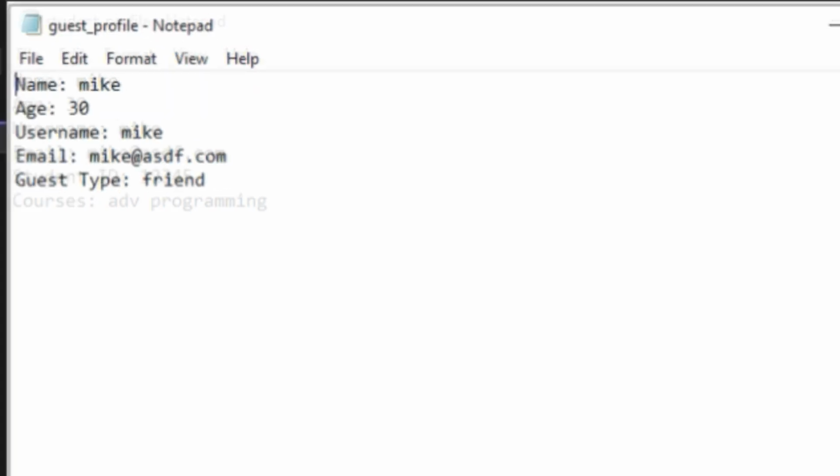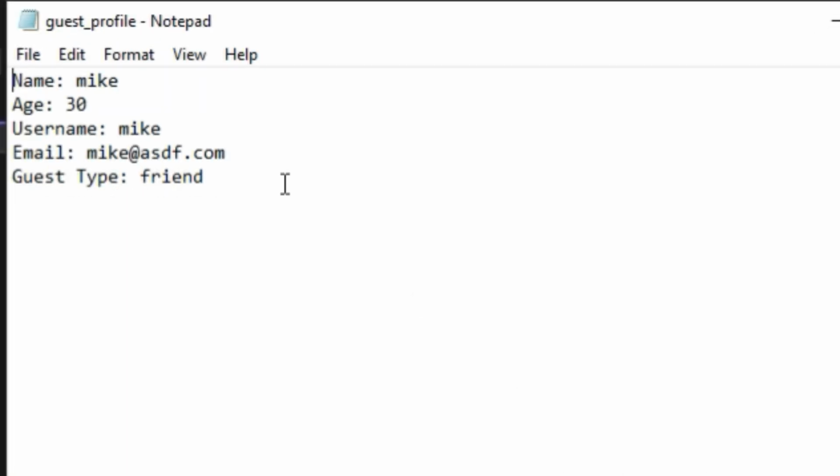And then the guest profile did the same thing: name, age, username, email, and guest type. So that fulfills the first requirement, write the output of each menu item to a file. The menu being student and guest, and those are taken care of.